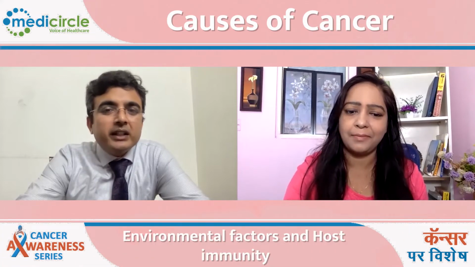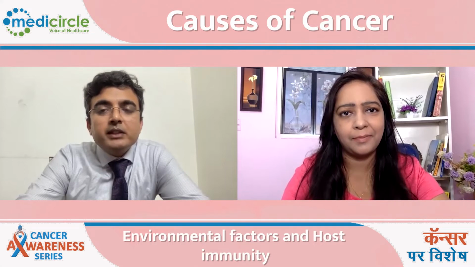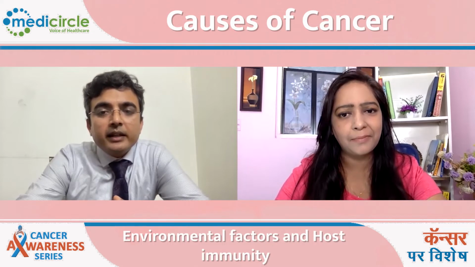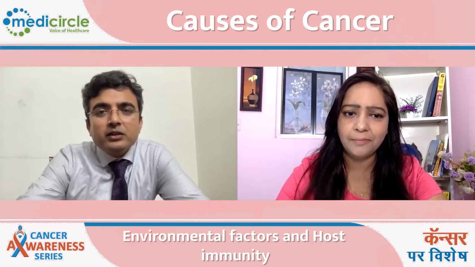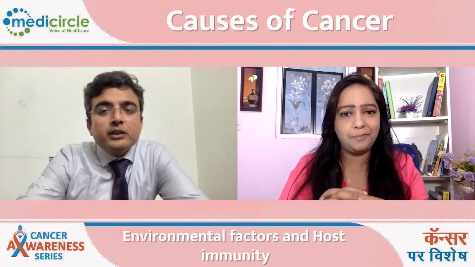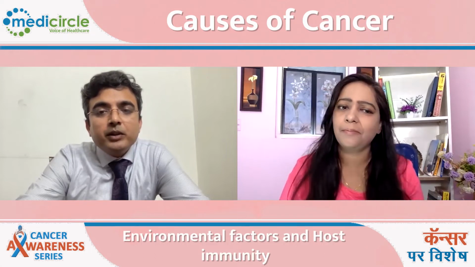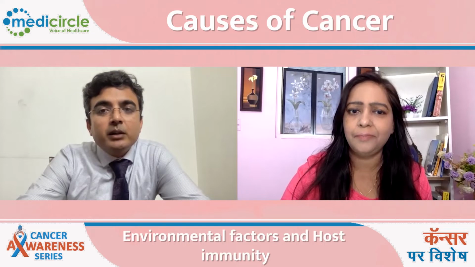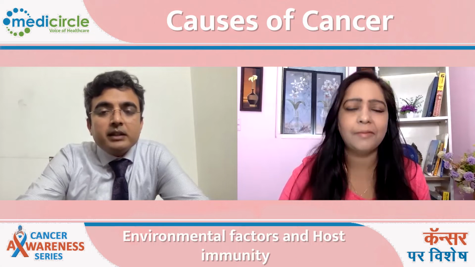We can broadly classify it into environmental factors and host factors. Environmental factors are outside, like pollution, most of the pollution or radiation hazard, radiation from the cosmic waves, which cannot be controlled. Some radiation is there in the inbuilt soil. So these are all the environmental factors which as an individual we may not be able to control. Then there are these host factors. Host factor is where immunity works. So there is a balance between the environmental factor and the host factor. Any ill effects in the body will be countered with the host immunity. So when this imbalance again strikes, that leads to the imbalance which I already told.